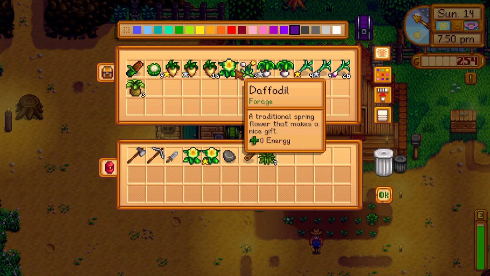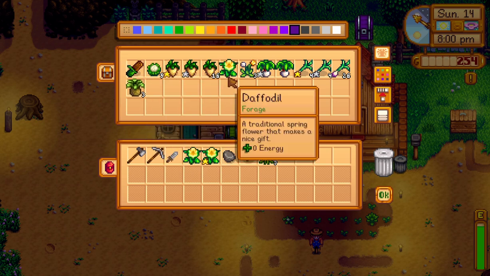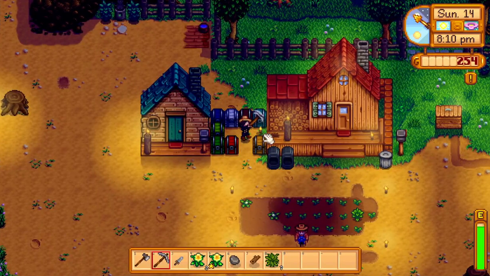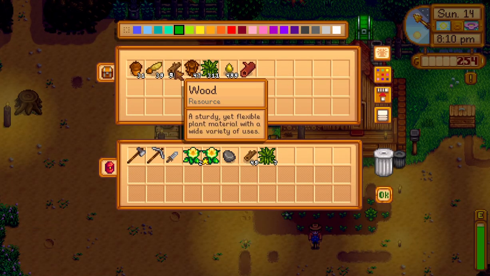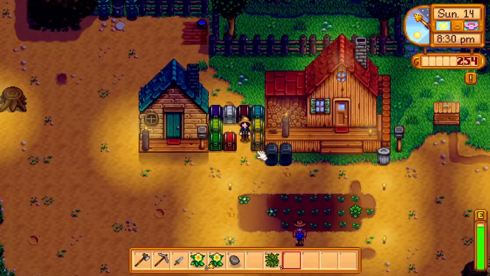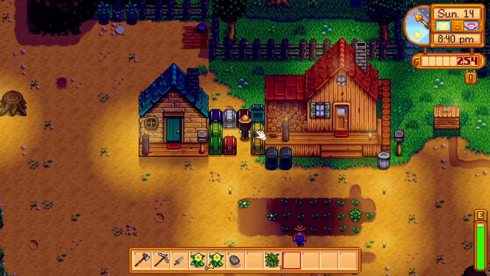Should the daffodil be in the food chest if it gives no energy and no health? Probably not. That should go in the forage chest. We don't have a forage chest, do we? No. I'm gonna make a forage chest next. Boom. What color are we making forage? Yellow? We can make it yellow. Yellow, okay.